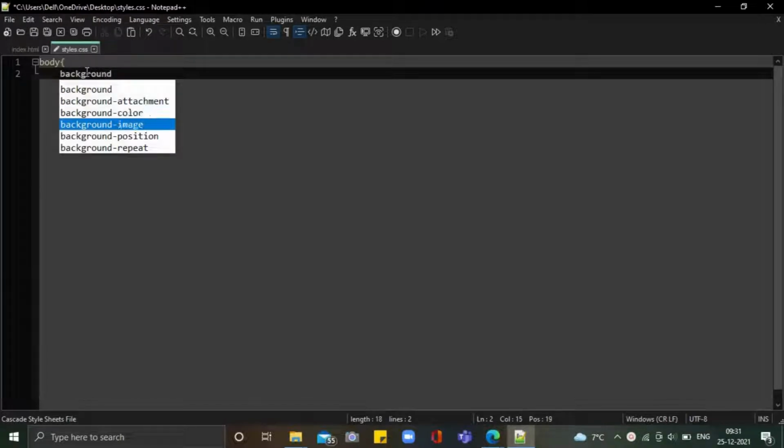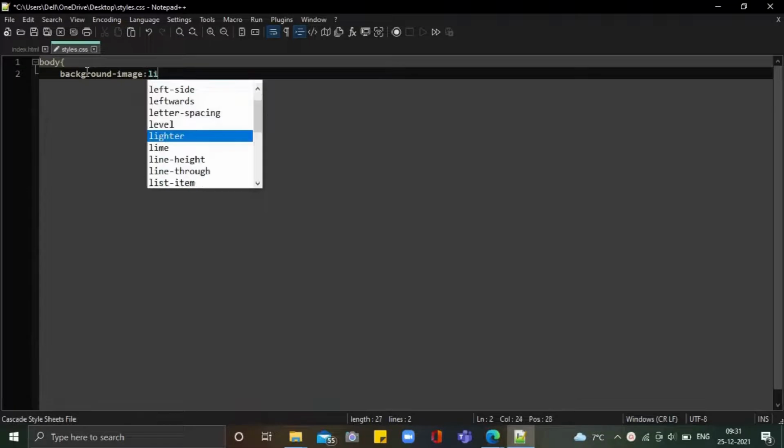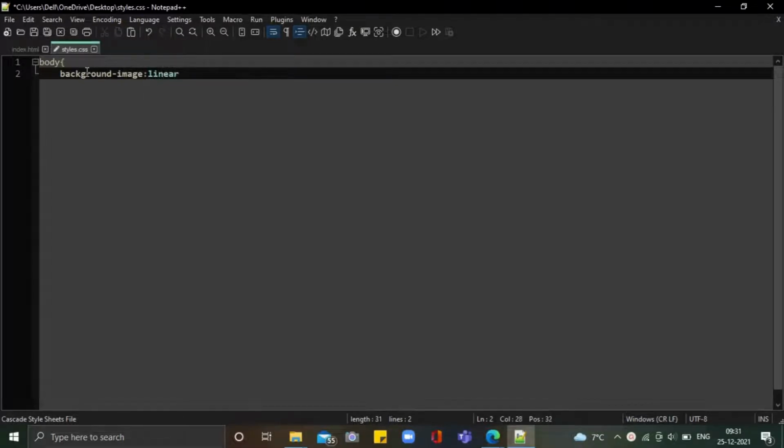In the background image, I'll add a linear gradient to give a linear finish, that is adding many colors at the background. I would like to tell you that I have copied the color codes earlier, so you can use any colors of your choice and just copy and paste them over here. Other than that, in CSS there is never a fixed style, meaning you can style whatever and however you want, whatever border radius you want to give. Either you want to increase the opacity, or you want to give more, different colors to it. It is actually your choice.